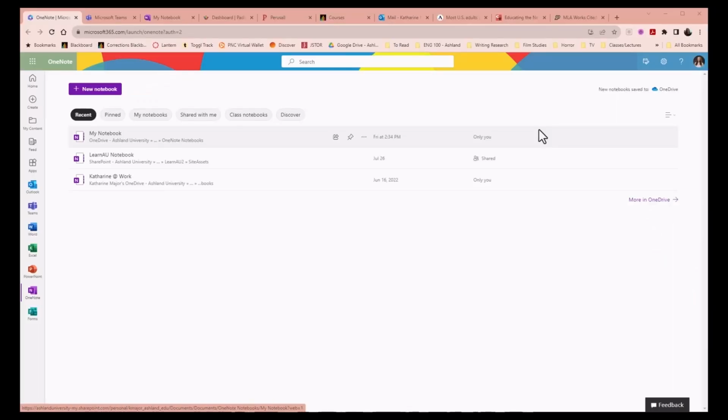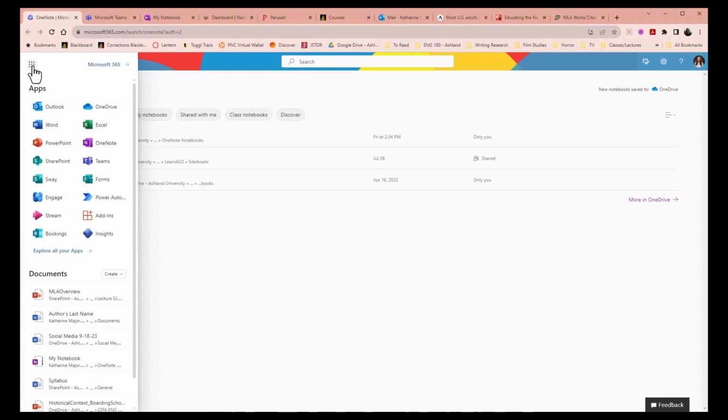Today, I want to quickly touch on two alternatives to the traditional text discussion that occurs on management systems like Blackboard. The first is using Microsoft OneNote, which is a tool available to you with the rest of the free Microsoft 365 tools. If you navigate to the Microsoft 365 website or office.com, you can access your OneNote by selecting this waffle menu to the top left-hand side and then selecting OneNote right here.